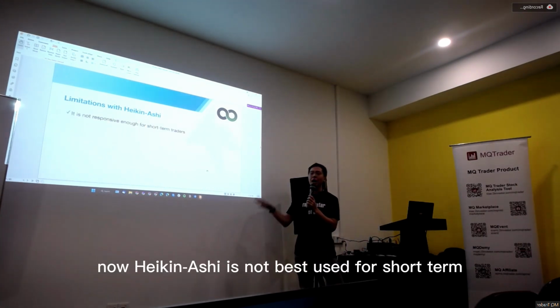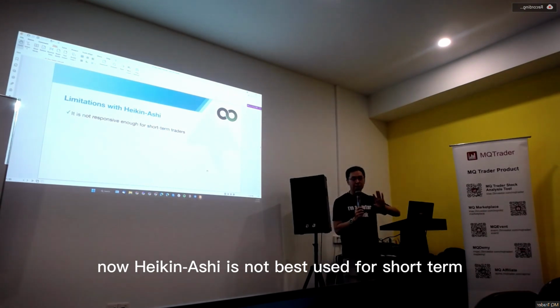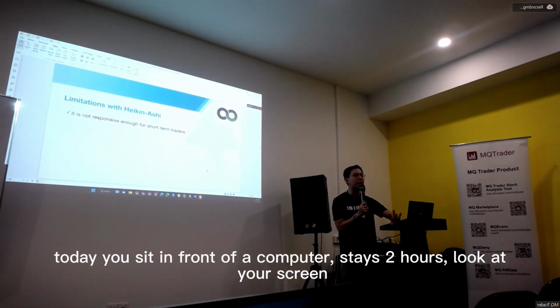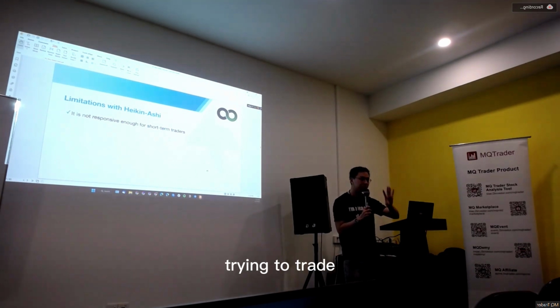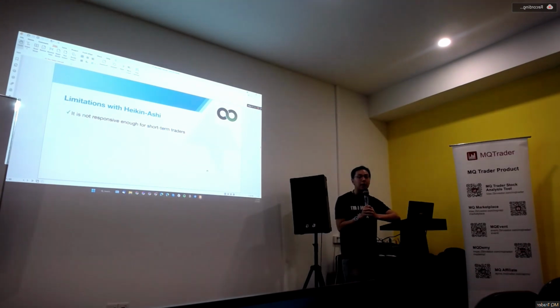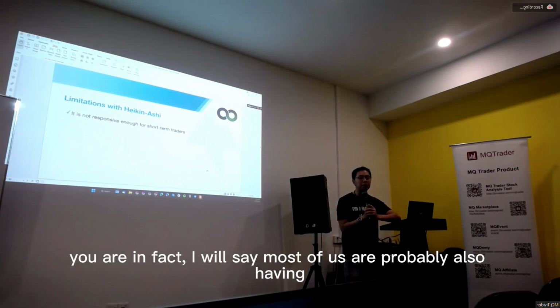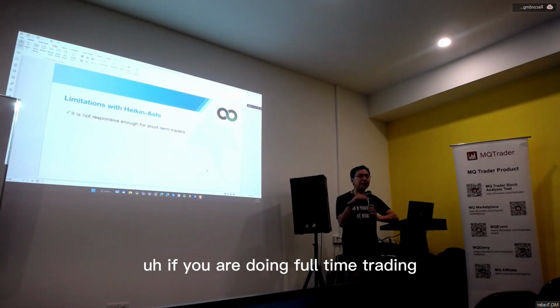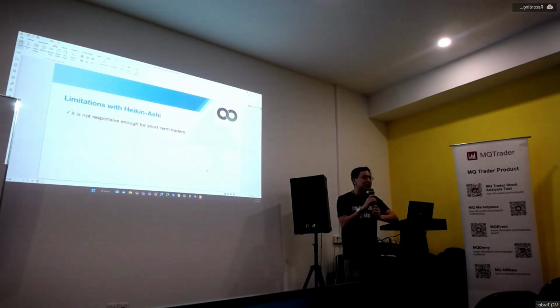Now, Heikin-Ashi is not best used for short term. Short term means today you sit in front of a computer, spend 2 hours looking at your screen, trying to trade. That is what I call short term. Okay, in fact, I would say most of us probably also have our life. If you are doing full-time trading, sitting in front of a computer 8 hours a day, that's called no life.